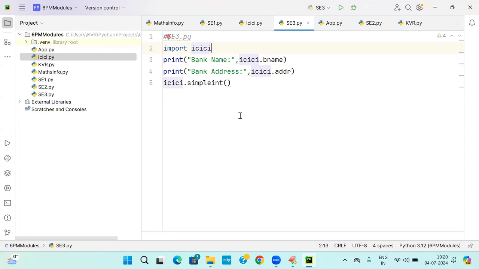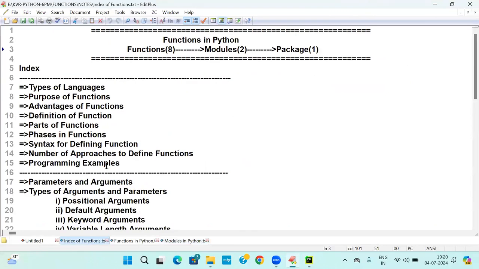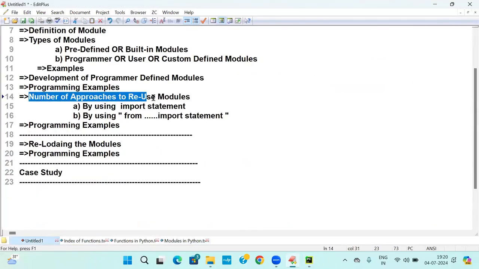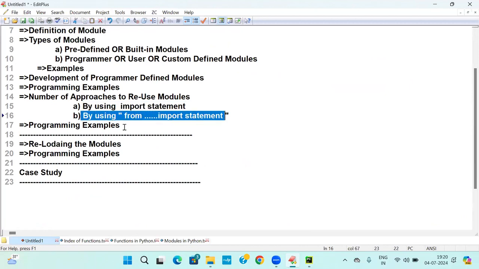Now I will go further, coming to the number of approaches to reuse modules. Observe my index here: number of approaches to reuse modules. By using the import statement, and by using the from import statement.